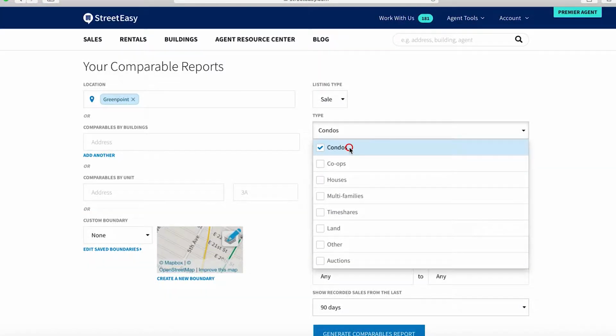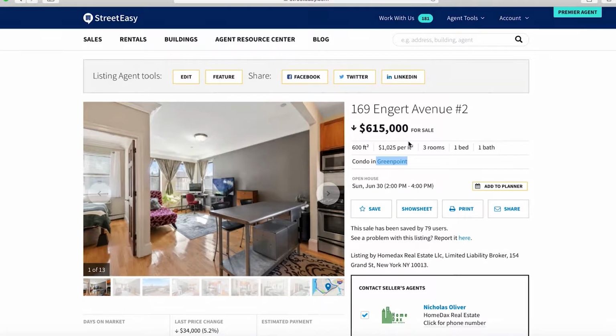Now, if we were actually doing a comp report for a co-op, you could make the argument possibly that you could also include condos, because perhaps some buyers who are thinking of co-ops might also be open to a condo. But they're almost always capped out in terms of the purchase price, because co-ops are significantly cheaper than condos.